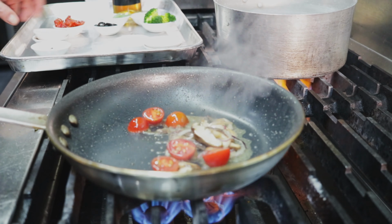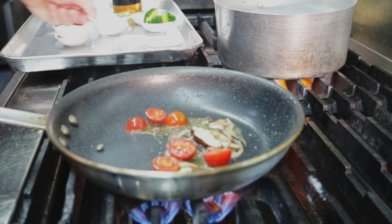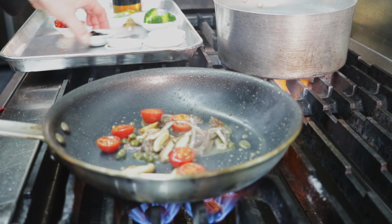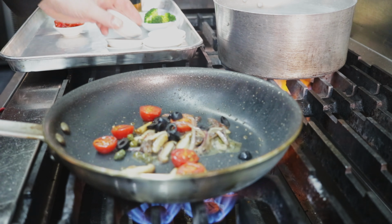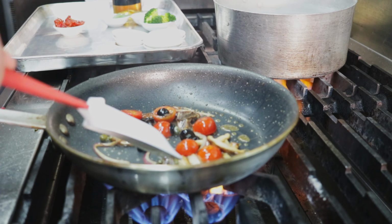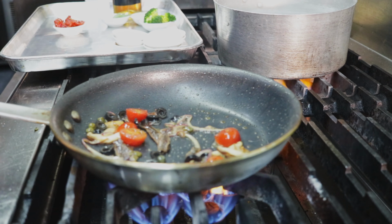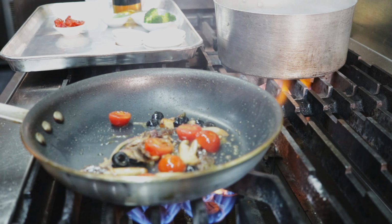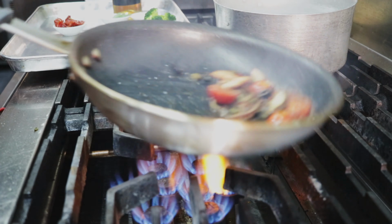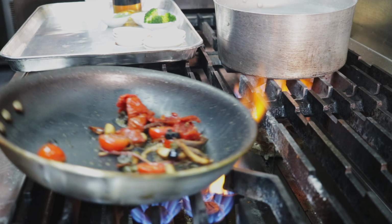There you go. And also add the capers in. I probably put like 10 capers in there. And then just let it go. And then I'll add the black olives. You see the anchovy is already melting in the oil. So you can use a paste. The problem with the paste is it's going to stick and burn very fast, so I don't use paste. And you see the baby tomatoes here, they're already starting to melt inside the puttanesca. And then I'm going to add the cherry tomatoes, sun-dried tomatoes in.